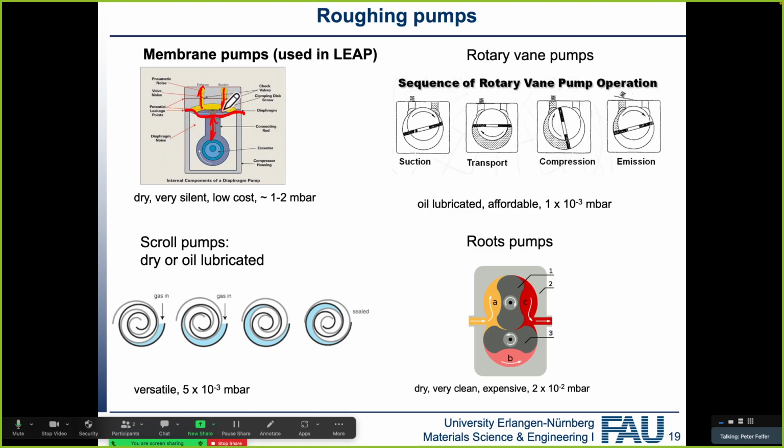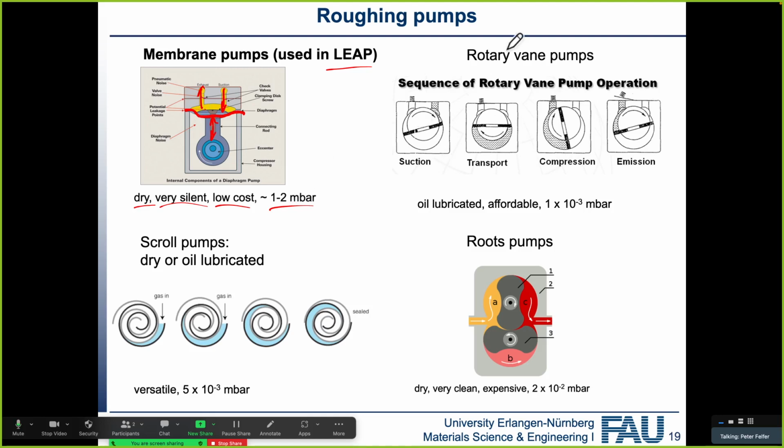You can see it's a very simple pump. It's clean, and all you have to do is every once in a while change the membrane, because the membrane is sort of a rubber membrane, and probably after 1 or 2 or 3 years, typically those membranes fail, then you have to replace it. But it's a relatively simple operation. They're dry, they're relatively silent, and they don't cost a lot of money, and they get you down to typically 1 to 2 millibars. And modern turbopumps can actually deal with quite a good amount of back pressure, so they're typically these days good enough to back turbopumps, and we use those a lot, for example in the LEAP system, but also in other ultra vacuum systems that we operate.